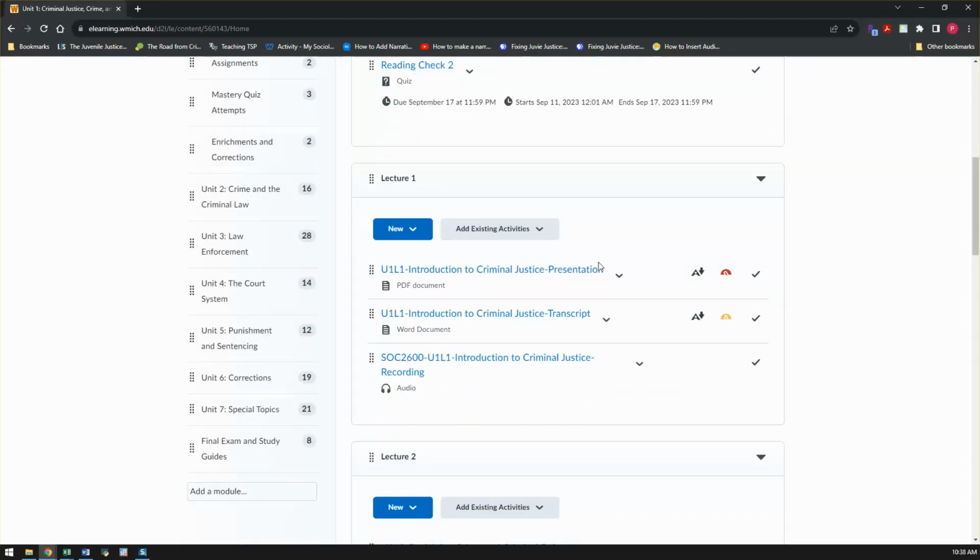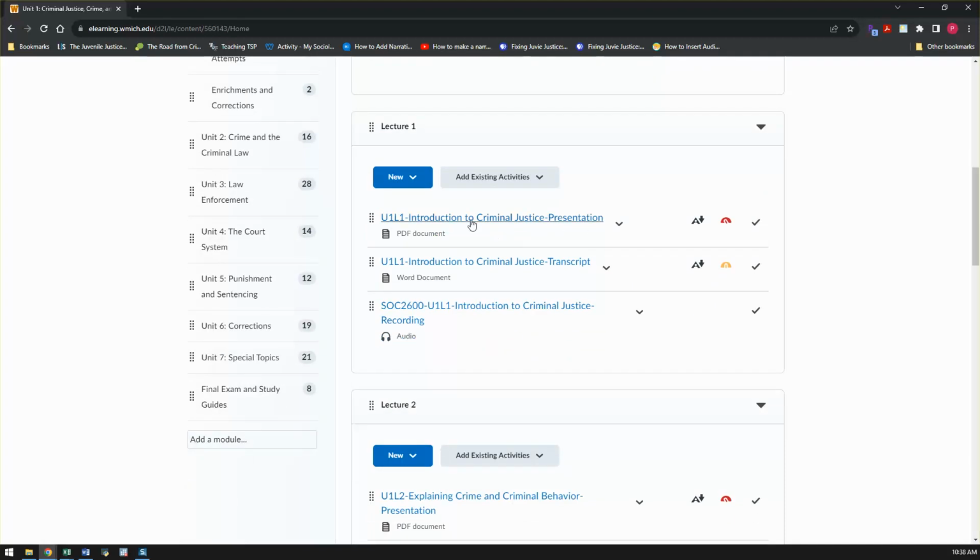You also see how each unit is divided into a series of lectures. Within these lectures, you'll see a presentation, which is the visual screenshots of the presentation. You'll see the transcript file, which is everything written within that visual presentation put into a Word document that you can use to take notes on, either by typing directly into the Word document yourself or printing it out and taking your own handwritten notes. And then you'll see the lecture recording, which is the audio that you can play as you're clicking through the presentation slides.